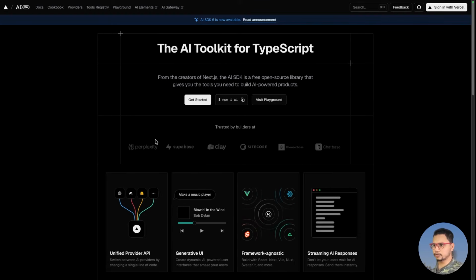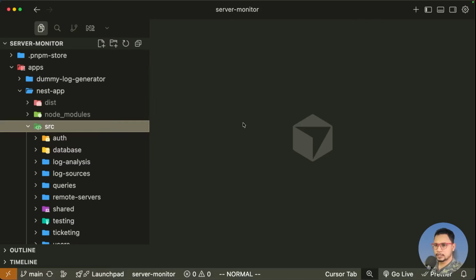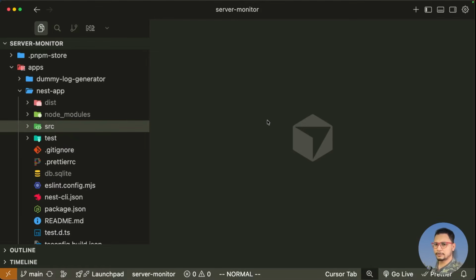This is also from Vercel, if you know Vercel, the inventor of Next.js. The same team has created this AI toolkit for TypeScript that is called AI SDK. We will be installing this AI package, and I will give you a little description on how. This is a very simple library. You will be just calling one or two functions to generate an object, generate text, or stream that text back to the front end if you need that. If you want, you can go through the documentation, but we will still have a playground sort of thing, and I will give you a step by step tutorial on how to use AI SDK.